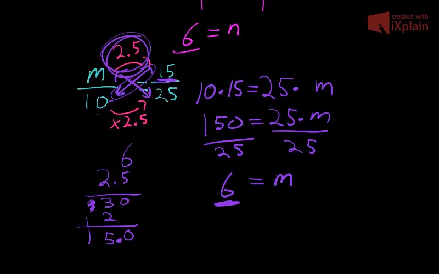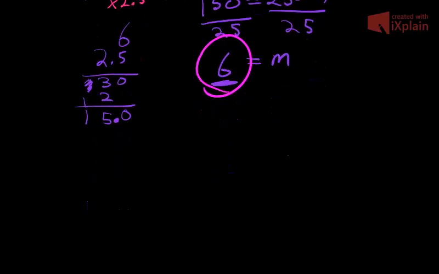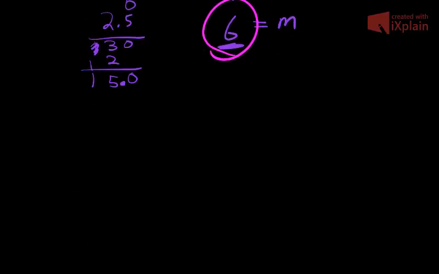So that means that it works both the old way and the new way. The new way is a little more algorithmic, so if you can't just say something times 2.5 is 15, if you don't know that, it might be easier to go through this way. And that's half of what we're doing today. The other half is slope of a line, which I'm actually going to save for the next video.